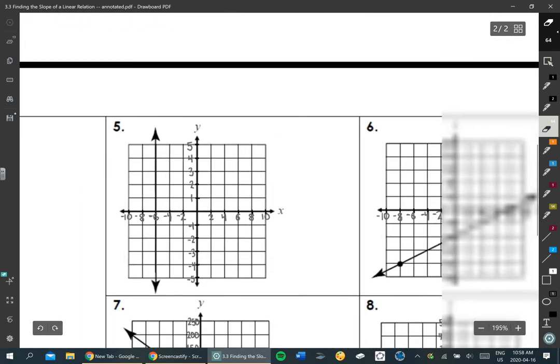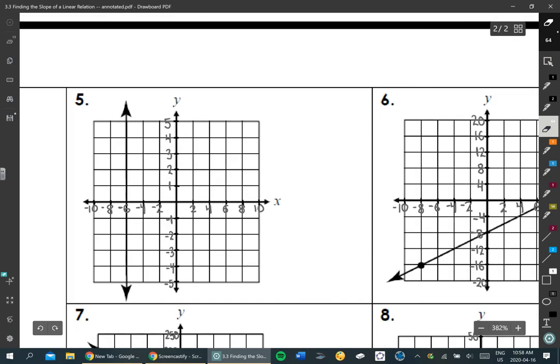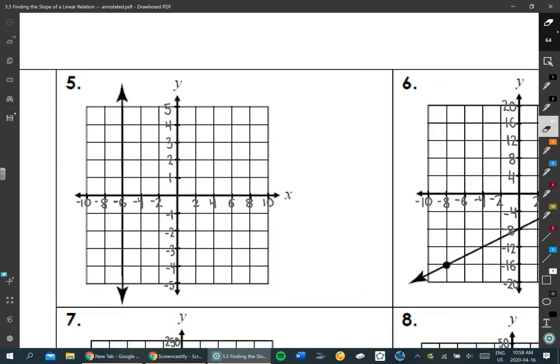All right, so let's go on. Let's do question 4. Okay, so this is good. So let's look at this. We have a horizontal scale. We're counting by 2s, okay? In our vertical scale, we're only counting by ones, but that's okay. All right, so this is a vertical line. Now, we already know that M is going to be undefined, right? That's what I told you guys. Undefined when we have a vertical line.